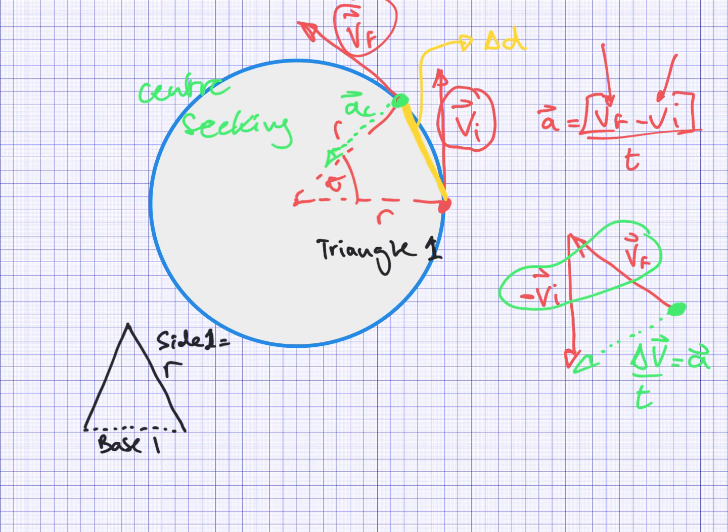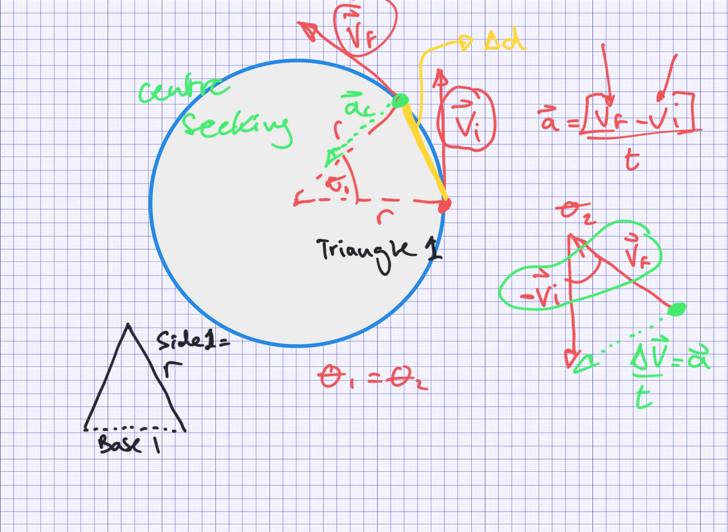Okay, the acceleration is center seeking, and it wouldn't matter where I did this on the triangle, that green dotted arrow, that acceleration centripetal would always be pointing to the middle. Okay, here's the other thing that's really cool. This angle in here, this theta, is the same as the other theta. Okay, so let's go ahead and label these theta 1, theta 2, and we can say that theta 1 equals theta 2. So these are now two different triangles.